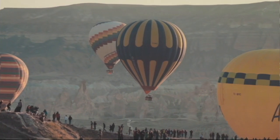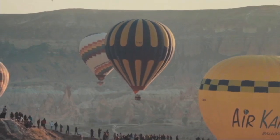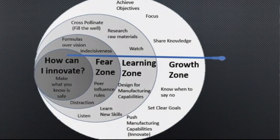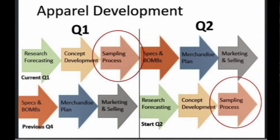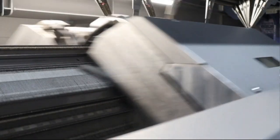The first step from the ordinary knowledge that a team already has and into the road of exploration and adventure toward innovation is to first find where the special knowledge, skills, and help required to go forward actually exist in order to move forward in the direction of a team's goals and enlist help and mentors. Traditional product development requires about 40% of the planning to be completed before a sample is ever made, including knit apparel. In developing technical textiles, the designer, brand, and team are designing the product, developing the fabric, and building the machine specification simultaneously with their mentors and many times alongside the machine builders and yarn suppliers.